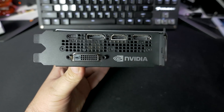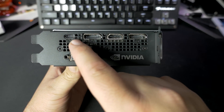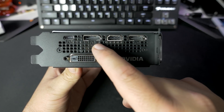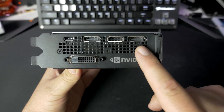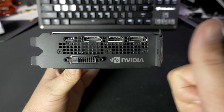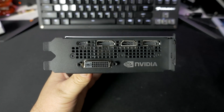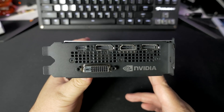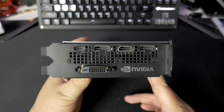Coming around to the backside of the card, shaking things up a little bit in comparison to the previous Turing cards we looked at. They are making the return here with USB Type-C, so that is there if you want to use it with VR. We've got two DisplayPort connectors as well, and also HDMI. And the triumphant return — some might even say — of the DVI connector, which was completely absent on the other Turing cards last month. So if you were waiting for a card to come with DVI, you may now proceed to rejoice.